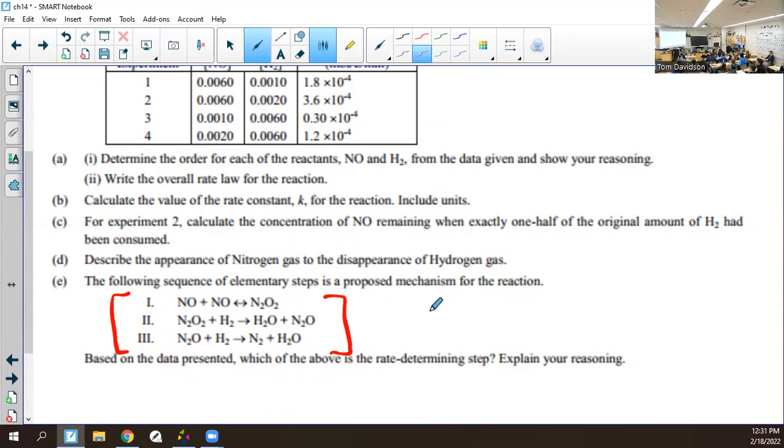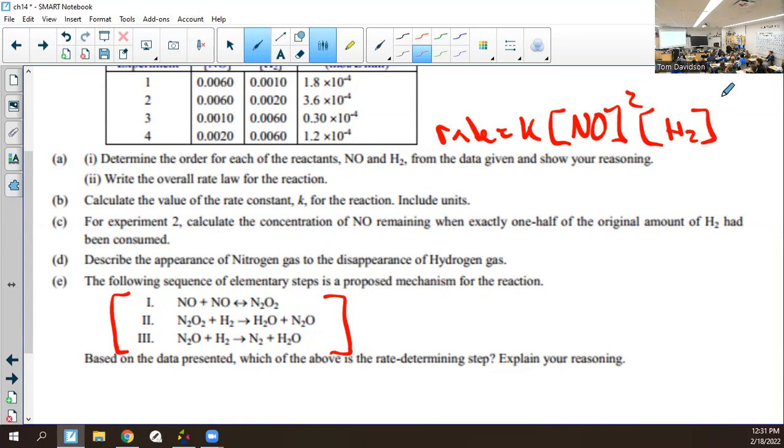Okay, well, I'll show you how I knew it. Everyone look. The rate law said that it was K, NO squared, right? And H2 to the first. So the slow step cannot happen until we've had two NOs react and one H2. So here's two NOs, but have we gotten to an H2 yet? No, we don't get a single H2 until we're here. So based on the rate law and this proposed mechanism, we would say step two is the slow step.